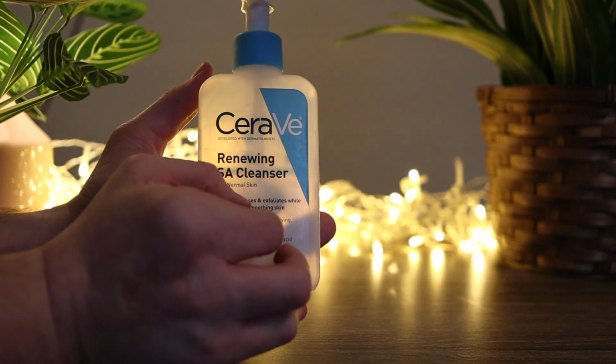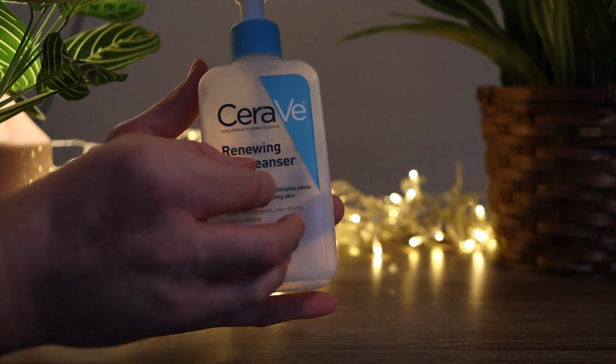That being said, this is an amazing face wash and an amazing product. Skincare is not always an exact formula where you have to do the exact same thing every single day. Once you know the ingredients and you know your skin, you can just focus on your awareness of how your skin feels. If it feels congested, I like to use this for a couple of days.